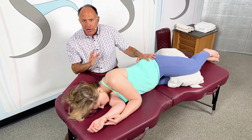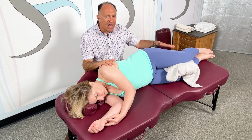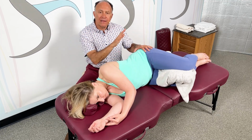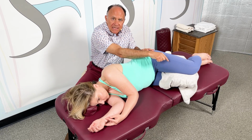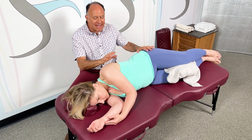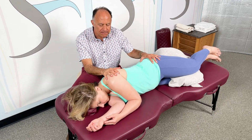Now, very often when we do this, if the client first had their thighs at their hip joints flexed quite a bit, Anya, could you do that, please? Show the camera. Then that impedes the ability to push the person over because her knees bang into the table. So we need to lessen the amount of flexion at the hip joint. Would you lessen that? And now I can easily rotate her 45 degrees.